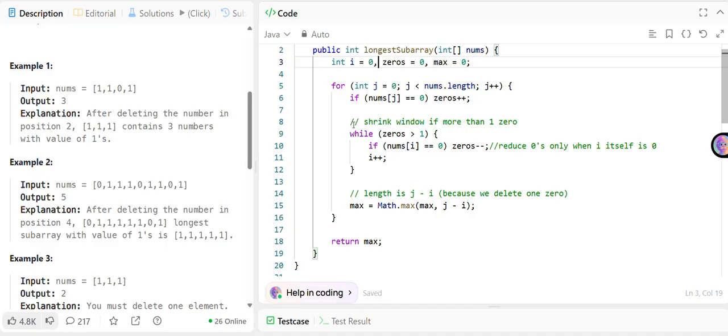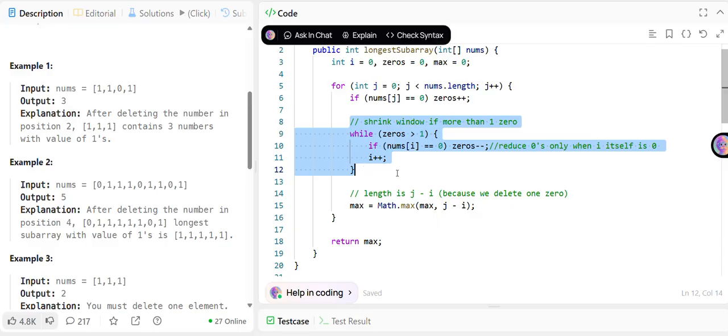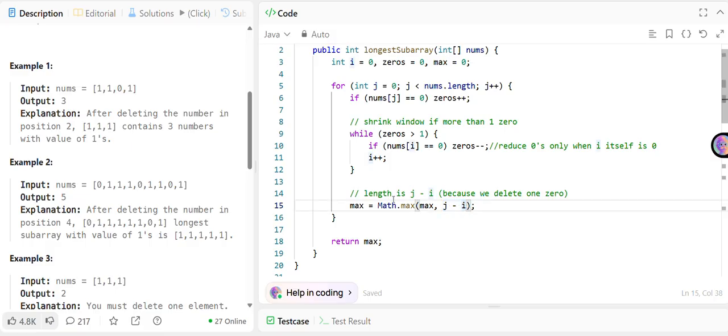For a while, please ignore this. Then we calculate the length of the subarray and store the maximum length in the max variable.